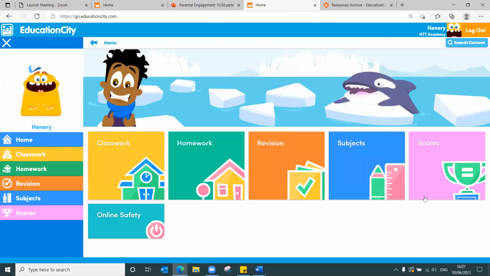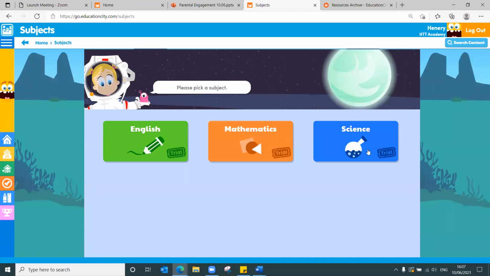It does also mean that you can head anywhere in the search icons just here, and you can search for timetable resources or telling the time resources, or even things for investigation and inquiry, like creating projects, things like that. So if I head into the subjects area, this appears exactly the same as on a teacher login.